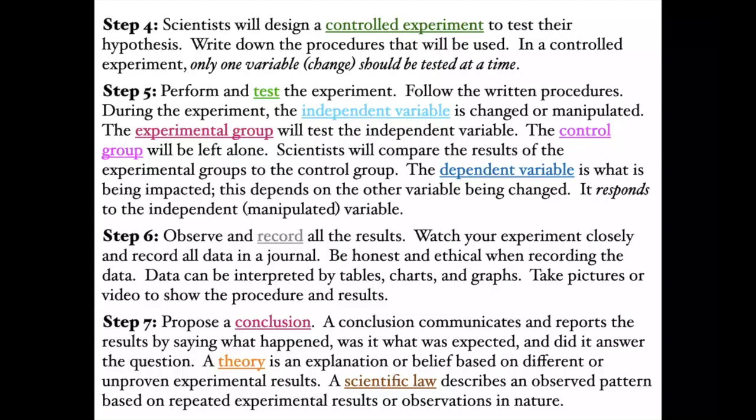If it's not proven and I do the experiment a couple times and I have some sort of belief or explanation, but I'm getting different results, I'm not really proving it, this would become a theory. I can go through the scientific method, I can get some results, but there's not a 100% positive end result. So if I do this experiment again and again, I don't have the same result every single time, it may become a theory. We think it should happen. The scientific law is an observed repeated pattern, based on repeated experimental results. Every time we test it, same result, same result, same result. That would then become a law.